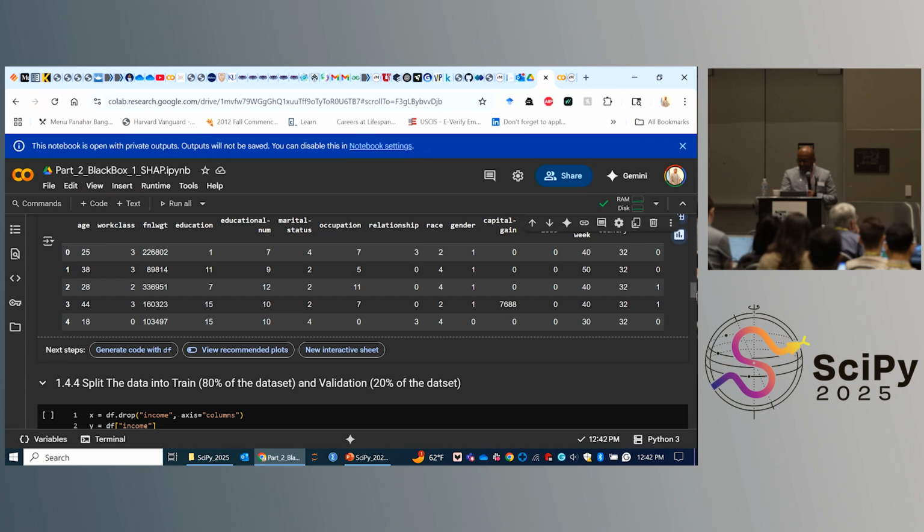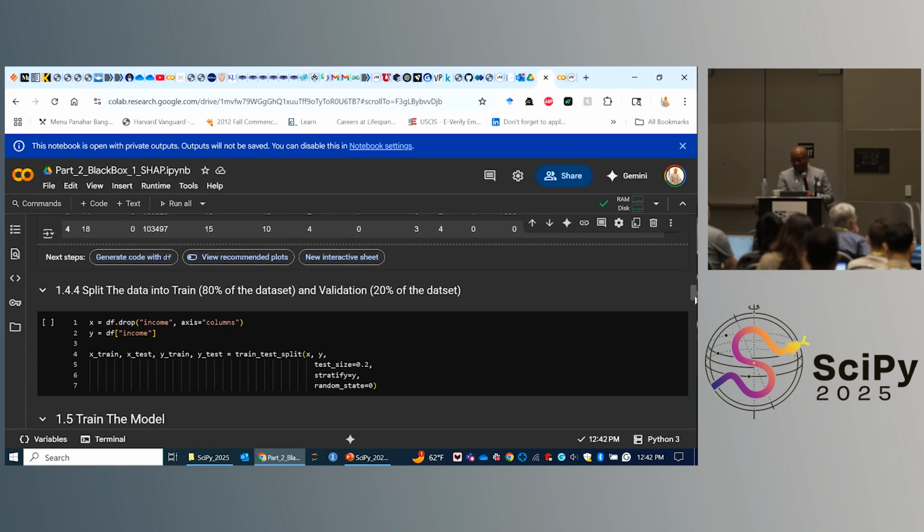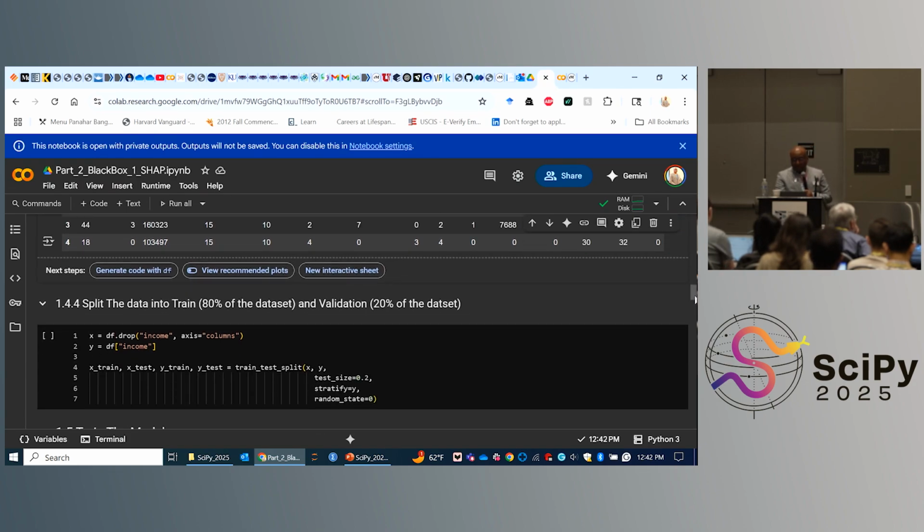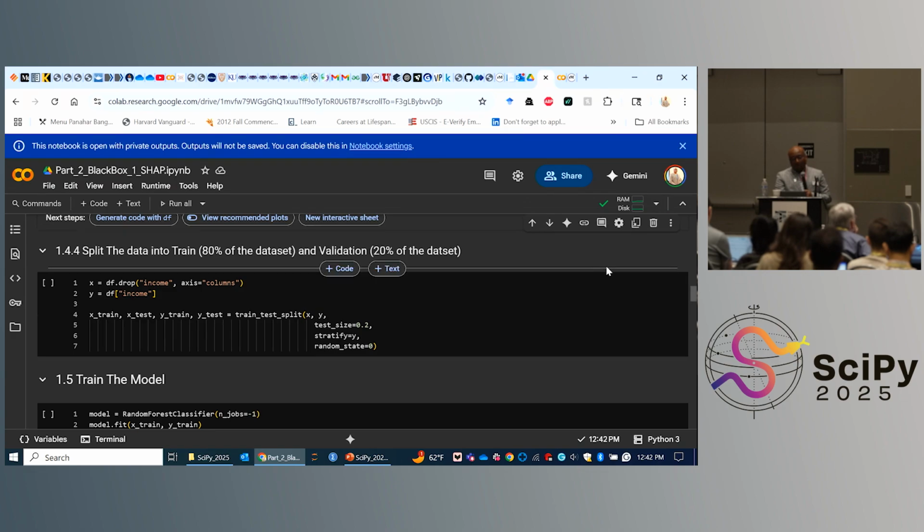Now I want to see the categorical variables. When you do any project, please understand the data well. Don't blindly use a machine learning model. Otherwise you cannot explain the result. Machine learning cannot explain it for you.